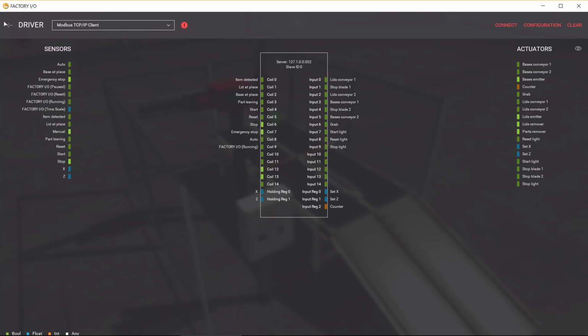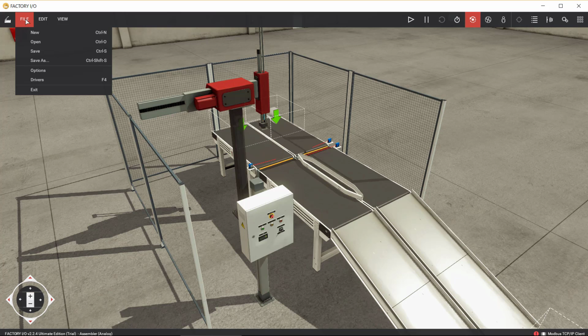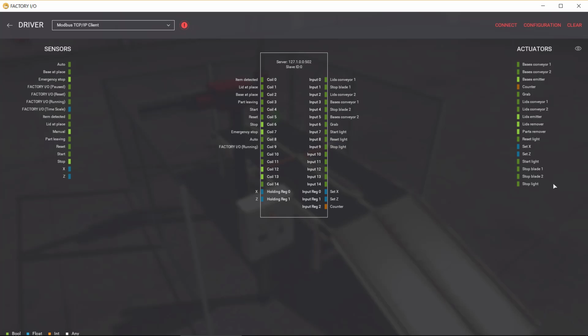On this animation, I would like to use everything that's available, so it is natural that we would use everything over here. The problem is that I have to go one by one and check if this one is already in there. So right now, basis conveyor, it seems like it's right here. So when we look at the part remover, I see that the part remover is not wired to the controller. So I just go ahead and grab the part remover and bring it to my controller and wire it to this input number 10.